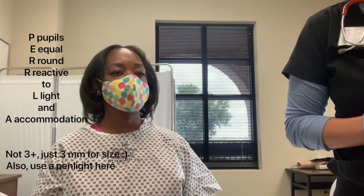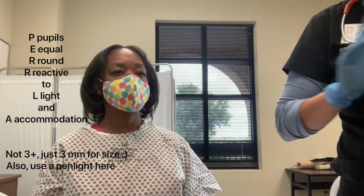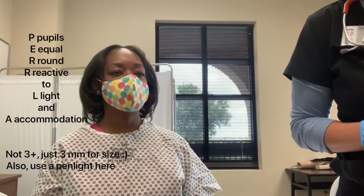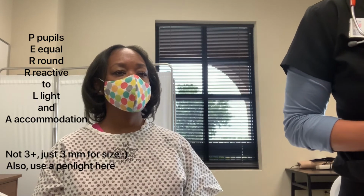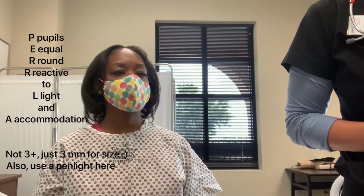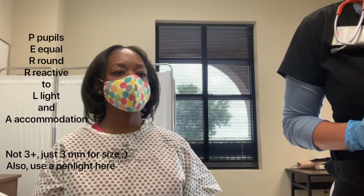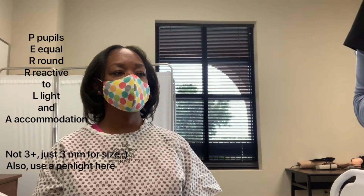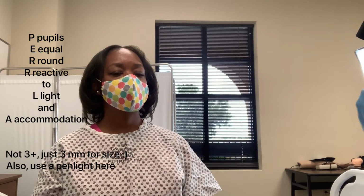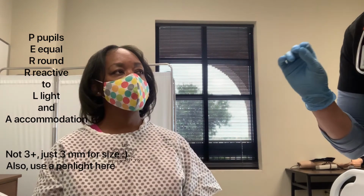And then you want to check for PERRLA, which is pupils equal, round, reactive to light, and accommodation. When you're looking at size, you can look at the size of the pupil bilaterally and gauge what size it is. A lot of your pen lights have a pupil size gauge that you can relate it to. But here, Professor Bird's I said they were a 3 bilaterally. I said 3 plus, but they're not a 3 plus, they're just 3s. And the size is based in millimeters.